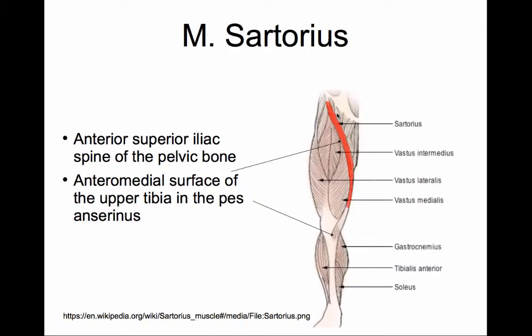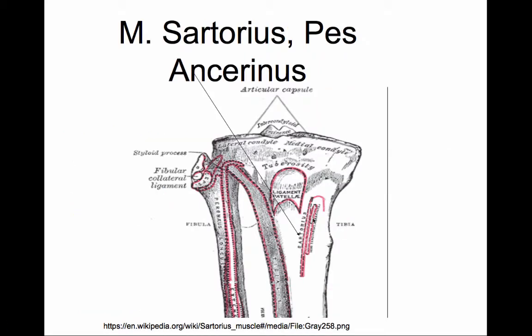Then comes Sartorius, or the tailor muscle. It has the origin on the anterior superior iliac spine of the pelvic bone on the medial surface. And it comes down to the anteromedial surface of the upper tibia. It's called the pes anserinus here. It's 3 muscles going together in a common insertion here. It's called gracilis, Sartorius, and semimembranosus. Here you see the Sartorius insertion and the gracilis and semimembranosus here. And this is the tibia. This is the attachment of the patella or the quadriceps.